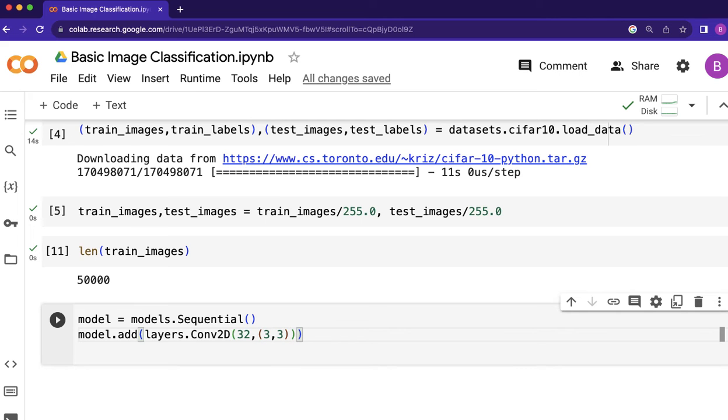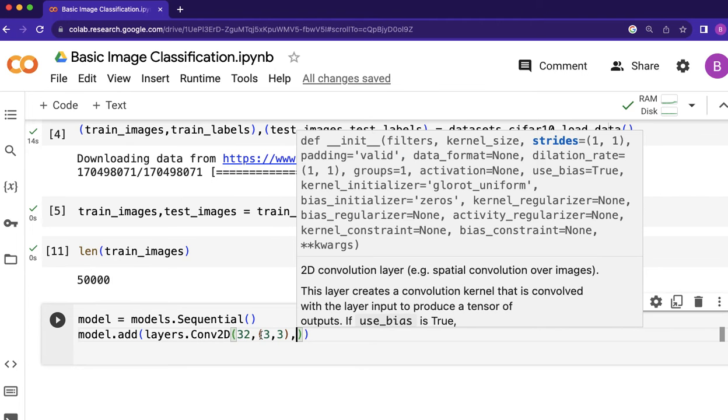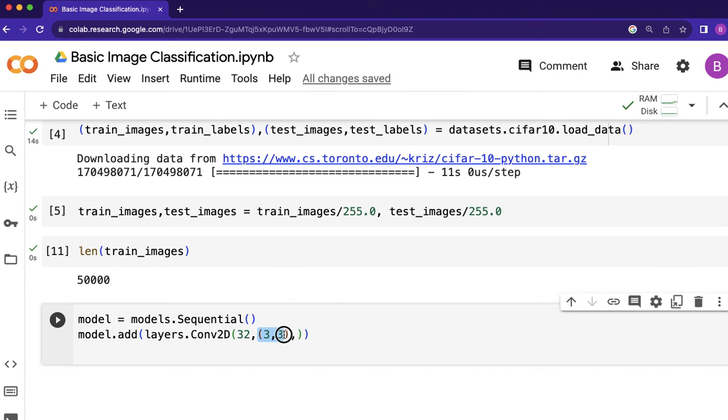We'll also define the activation function. After the number of neurons and the size of the kernel or filter, then the activation function for this layer: activation is equal to, let's say, ReLU.